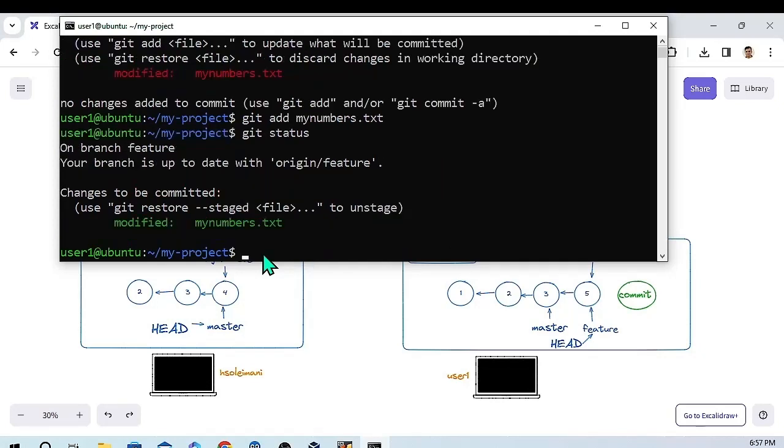If I run git status, you can see that it is already staged, but not committed yet. So what I will do is git commit -m, fifth number being added.